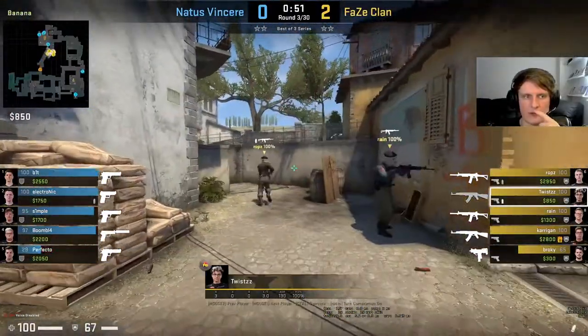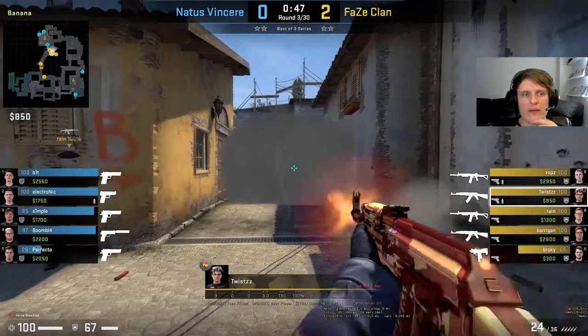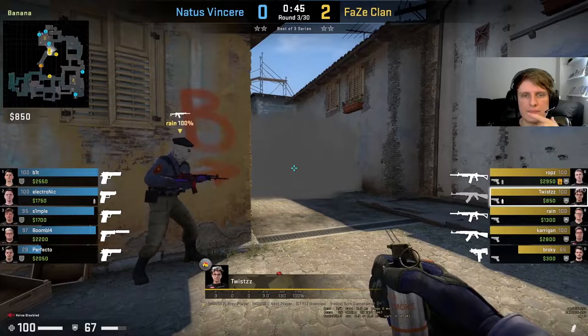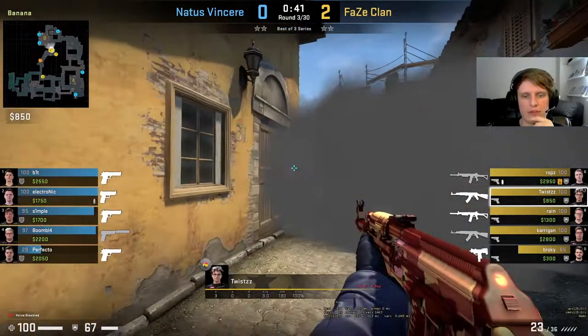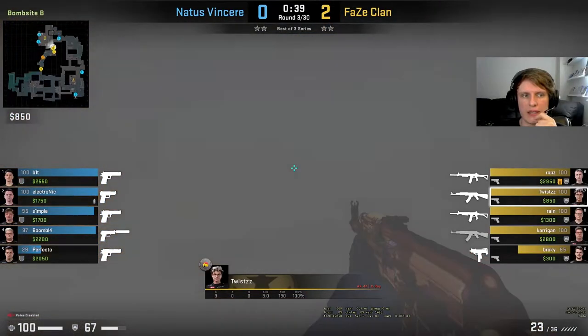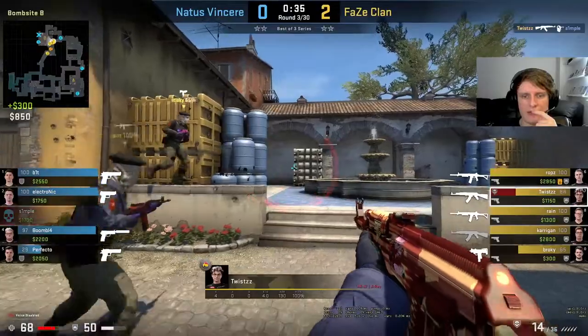Oh, no, the smoke is going to have them chilling out. FaZe may very well end up walking into a stack here. Not a complete stack, but definitely where the three people are focused. It looks like they're just going to go anyway. Twist to be the tip of the spear. And that is the round, yeah.